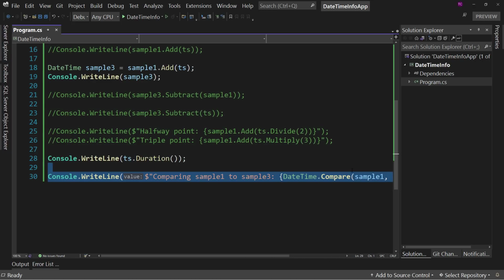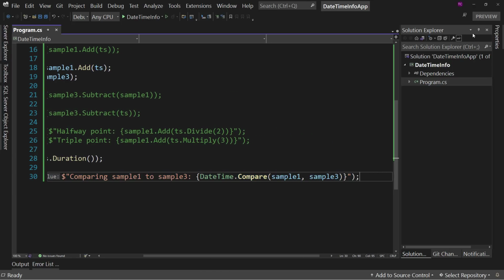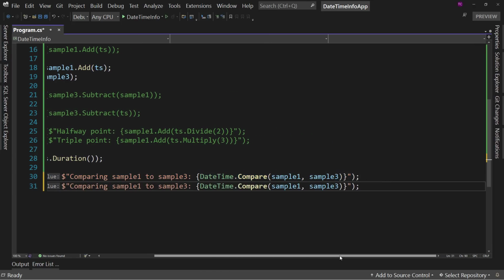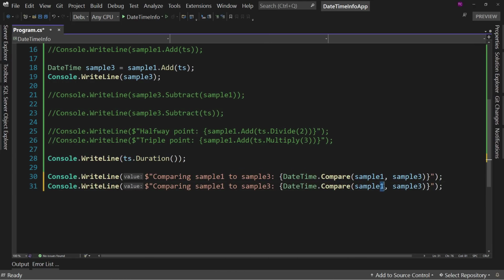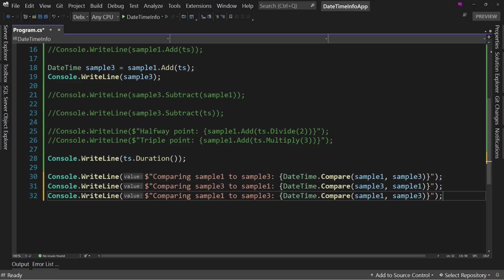So let's do this. Let's copy this a couple more times. Actually, I can unpin this to get us a little more space. And we'll compare the opposite direction. Okay, so make sure you modify this. And then we'll do it one more time. And this time we're going to compare sample 1 to sample 1.